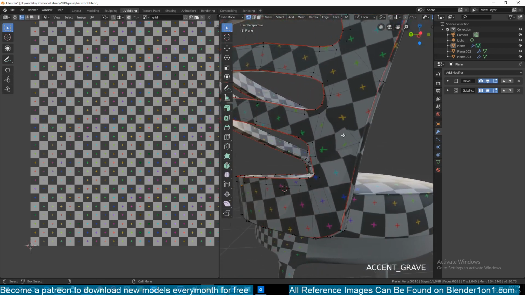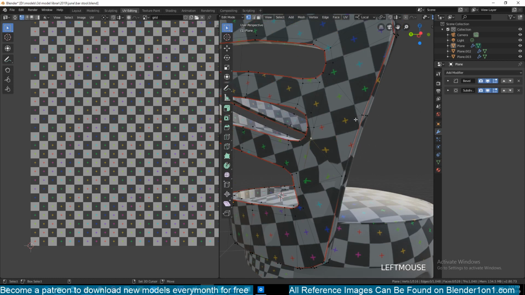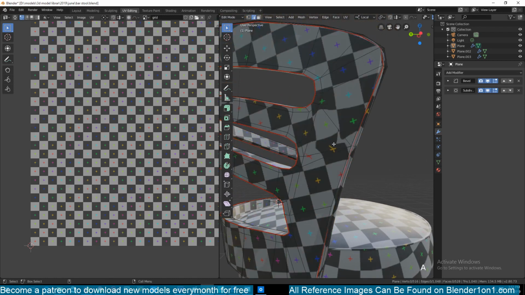I think we still have the issue here. So I'll just find another area to connect that where it's not too much of an issue. Okay, now we're having it here. I think that is much better. Maybe I can even just do this.